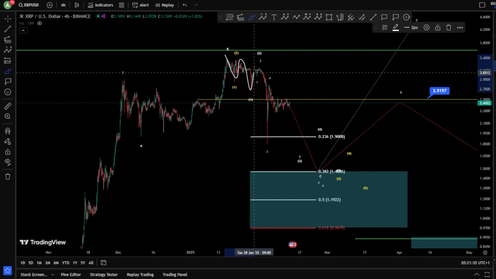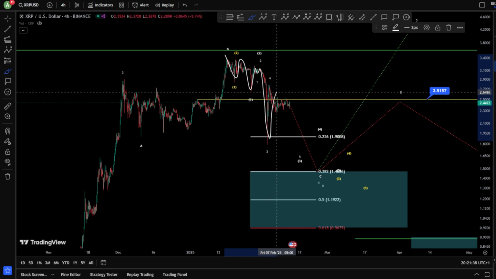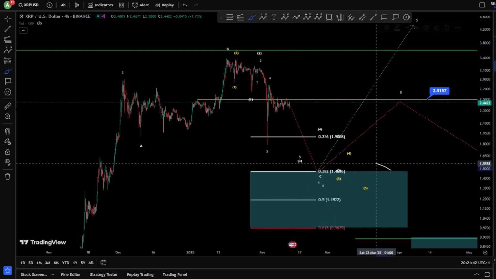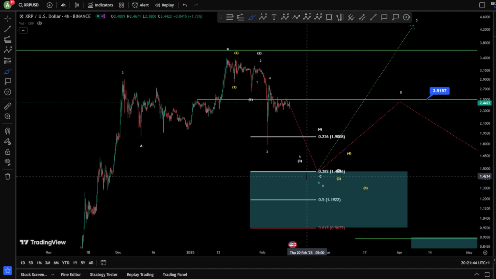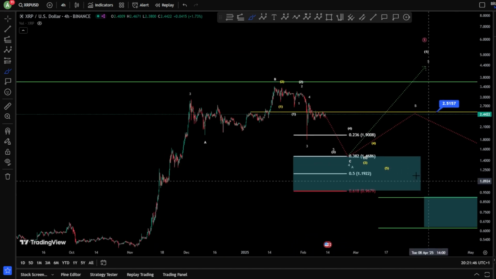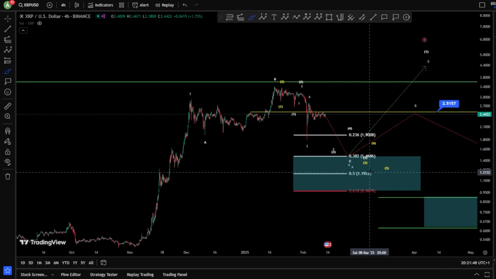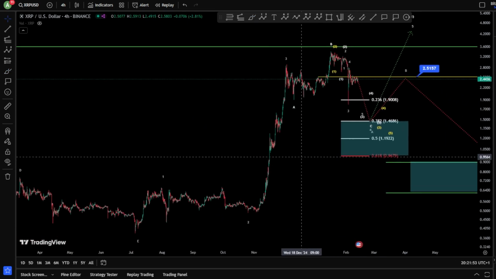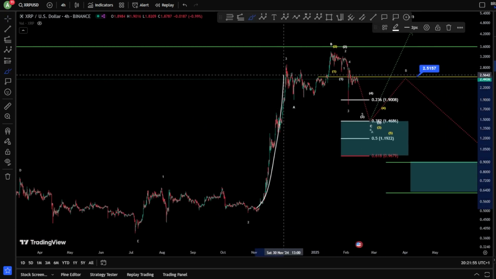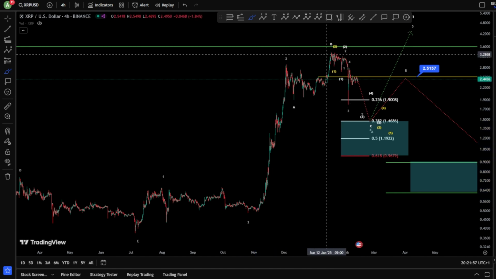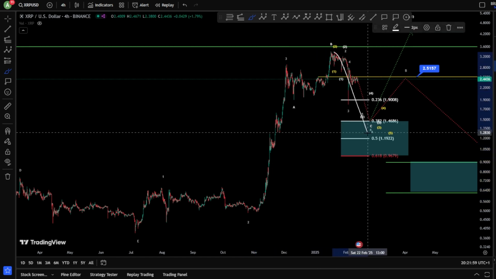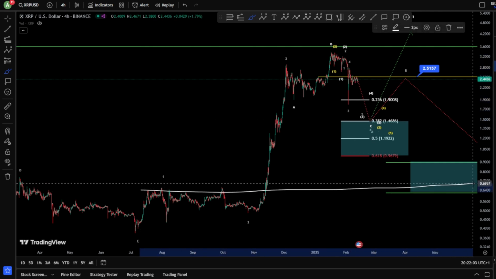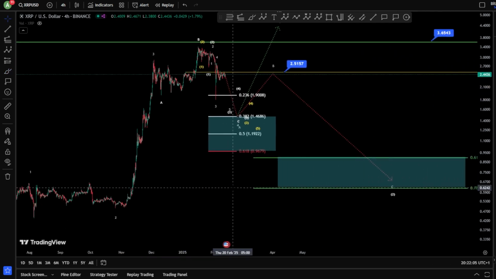So we have 1 2 1 2, and here a small 1 2 3 4 and a 5, and then finishing 4 5 4 5 toward the downside to hit perfectly, of course, the green box here or the blue box between the 0.38 and 0.5 fib level, which is a perfect fib level for a wave 4. And regarding our wave 3, because it is a very, very long wave 3, it is very possible, of course, that we dive a little bit deeper for a wave 4. And yeah, your invalidation is very, very far, of course, for this scenario.